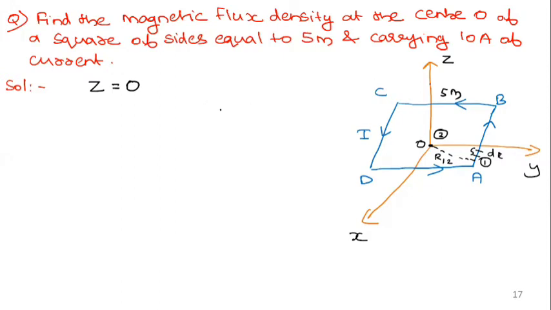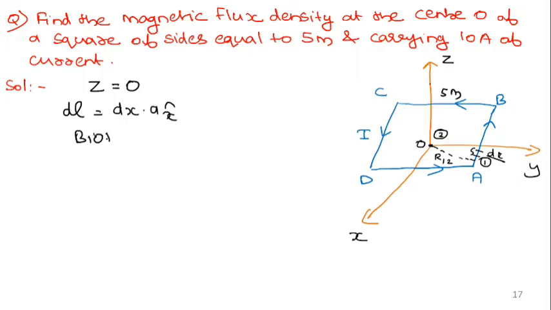Then what is the next step? We should find out what is dL. Similarly, in every derivation, we'll take a small length dx. Why are we calling it dx? Because this is along the x-axis. So the small length dl is lying along the x-axis. Z is obviously 0 and it is not changing along y. So dl will be equal to dx into ax, a small length along the x-axis.